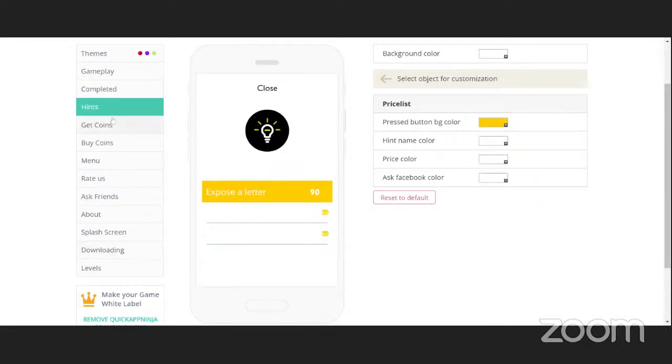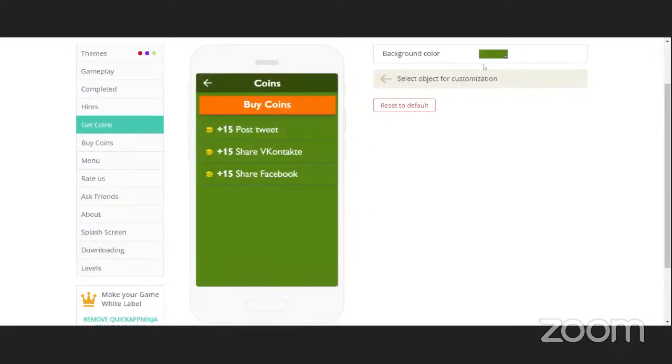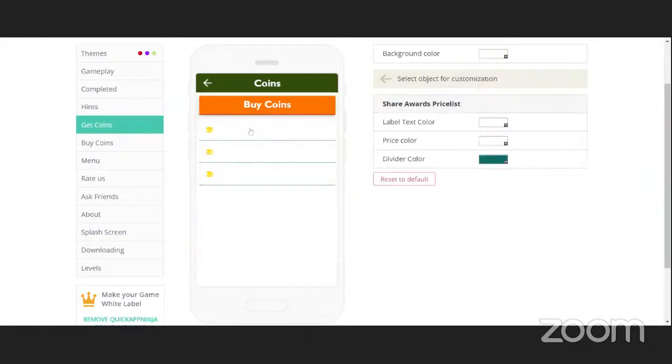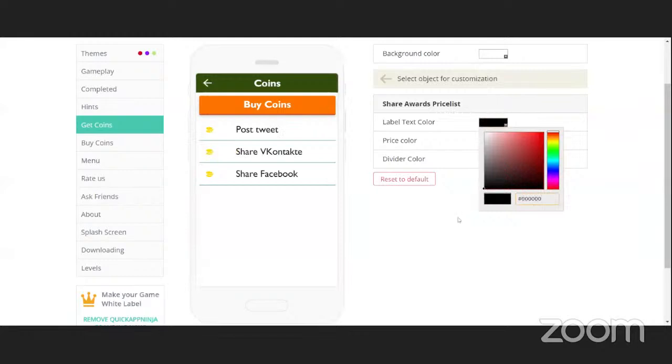Name color, fine. Get coins. Text color. Ice color. FFCC00. Ice color. Use the color of this thing as well.